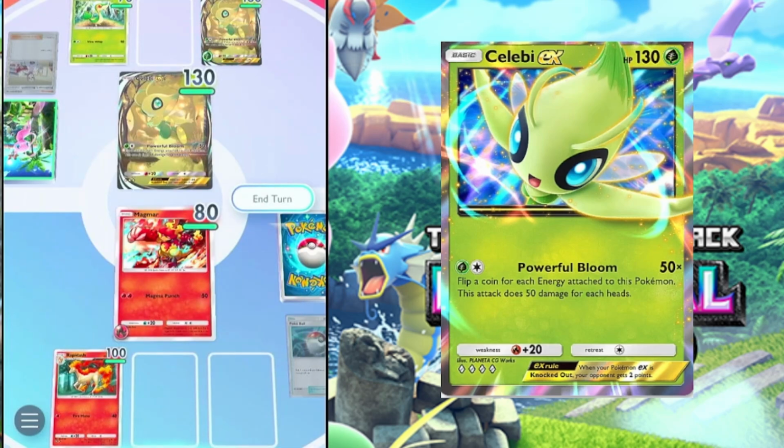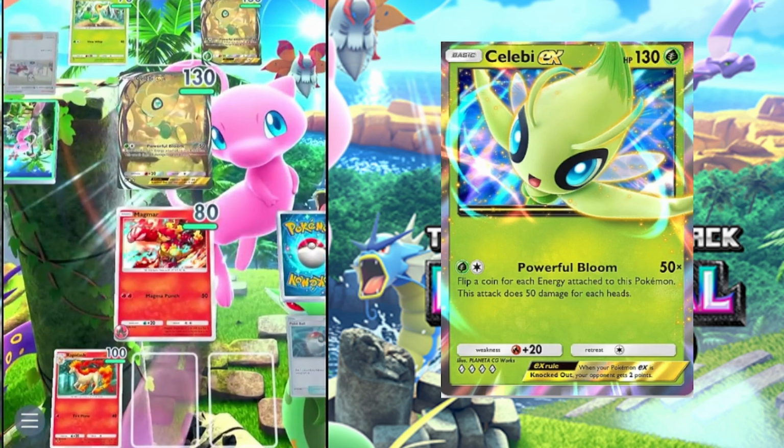On the face of it, Celebi EX would just be a regular Pokemon. Nothing too fancy. Flip a coin, for each energy attached, it does 50 damage for every heads. That basically means that you do an average of 25 damage for every energy attached, which is not that much. I mean, that's pretty average, actually. With 2 energy attached, you'd be doing an average of 50 damage.